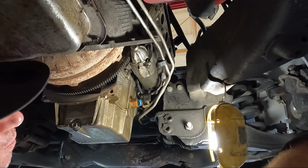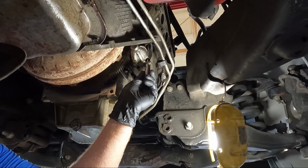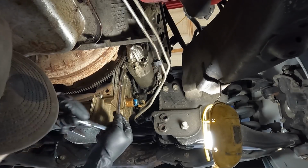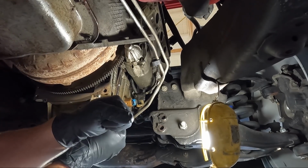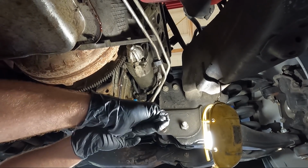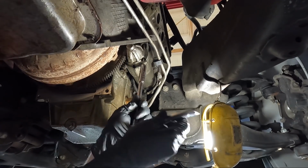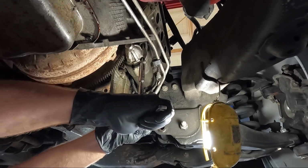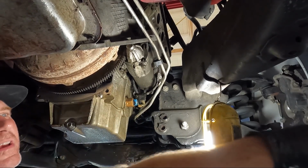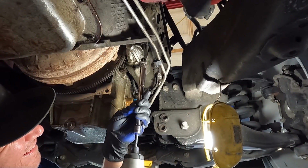I didn't think it'd do it. So I'll loosen those up by hand, and just 13 millimeters. We'll loosen them up by hand, and then we'll take them the rest of the way out with the small impact. So we've got 13. Holy cow, those are tight. Can you guys see that trans fluid coming out? Isn't that crazy? Holy cow, those are tight. Now we'll switch over to the small impact and get these things out of here.